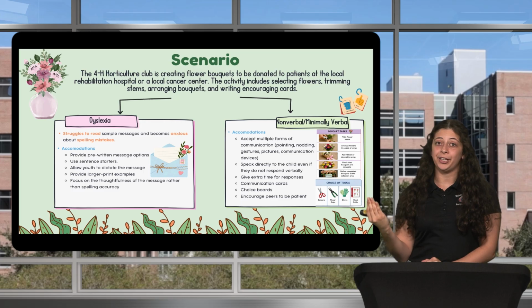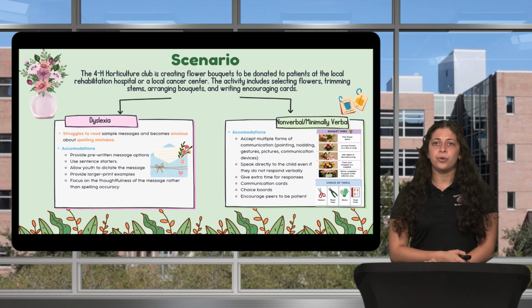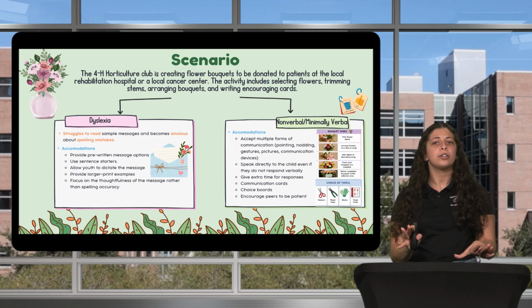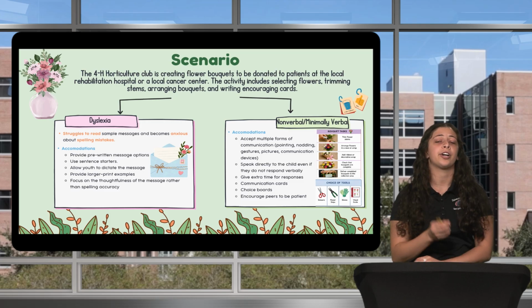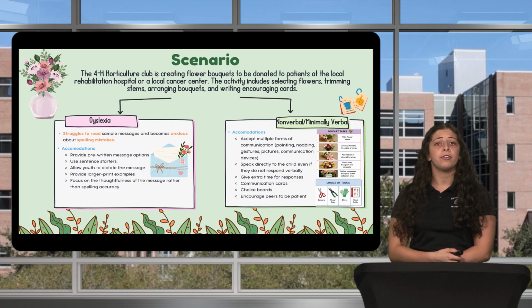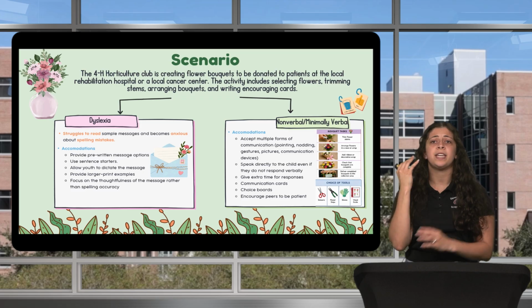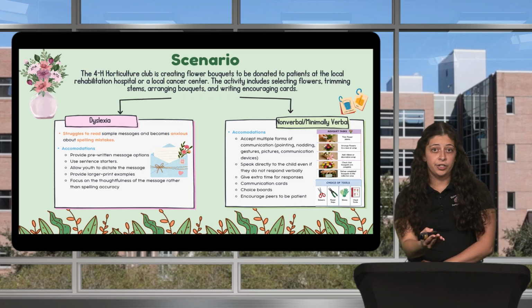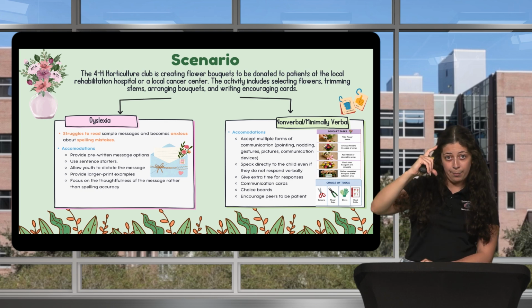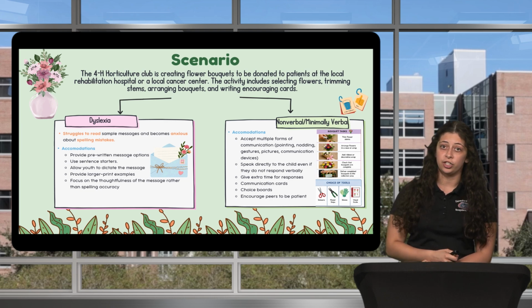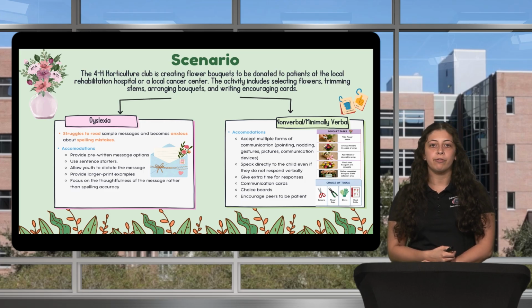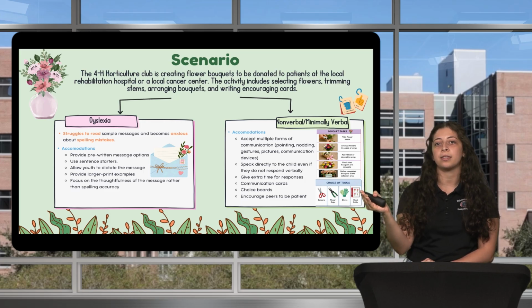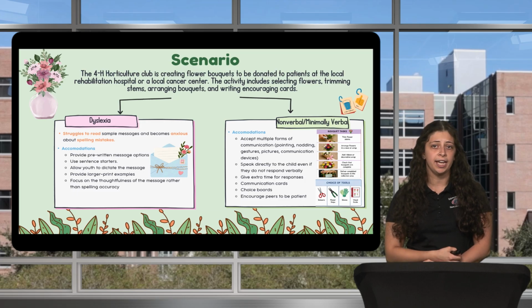Using the same scenario, a different youth may enjoy arranging flowers but struggle when it's time to write an encouraging card. They may have difficulty reading examples or become anxious about spelling mistakes. Volunteers can provide large print examples, pre-written messages, or sentence starters. Some examples could be writing, "Wishing you comfort and strength," or "Hope these flowers brighten your day."